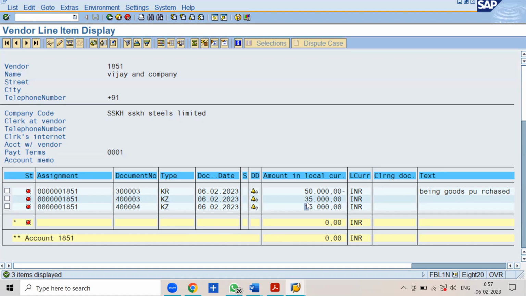But to set off the part payments against the invoice, right, the sum of the debit to open items should be equal to the sum of the credit to open items. Write down one point there.